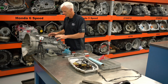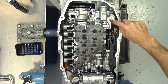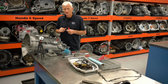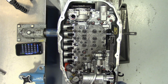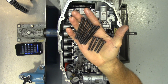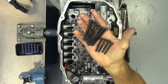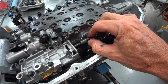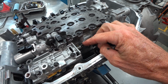So we're going to take the rest of these bolts out. I'm going to go ahead and take my spring off. 1, 2, 3, 4, 5, 6, and 1, 2, 3, 4, 5. So we take those bolts out, we'll pull this valve body right off. Simple as that. They make life easy with these. The bolts are basically just 2 different lengths, and there's a pretty good difference between them, so you won't get those mixed up on where they go. To release the manual valve, you just pull the spring back and slide the manual valve link out of the manual valve.